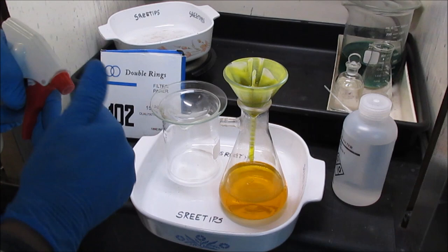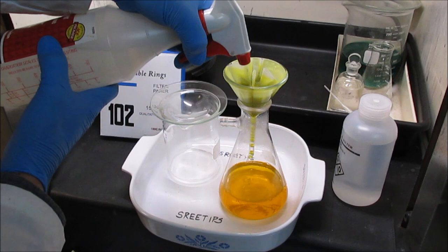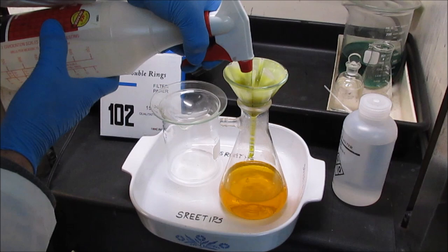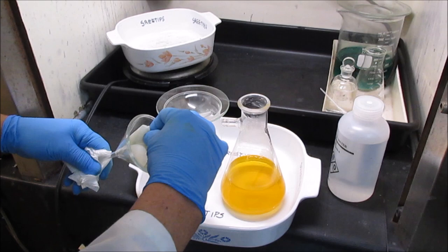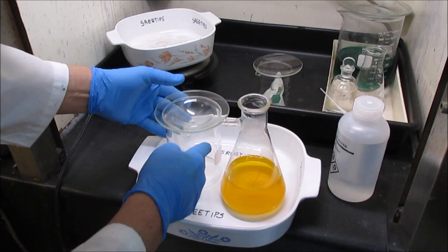I put the spray bottle on mist here, and I just carefully rinse all the color out of the filter. Got everything filtered now. The fluid down at the bottom of the funnel is clear. Filter is pretty clean. I'm gonna save the residue and the filter in this beaker here. And what I'll do is go ahead and pour the gold into this beaker.